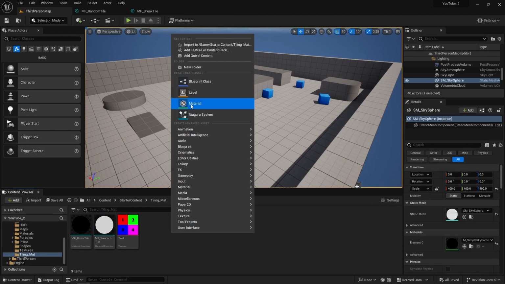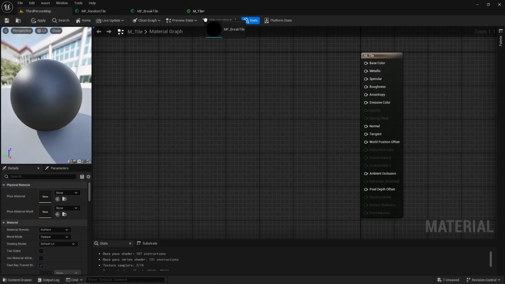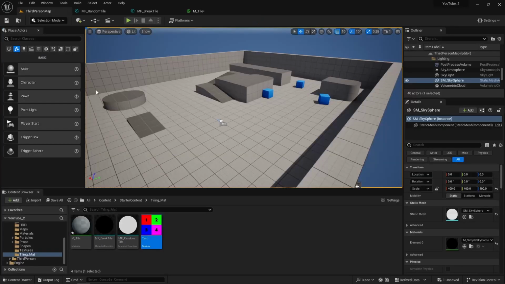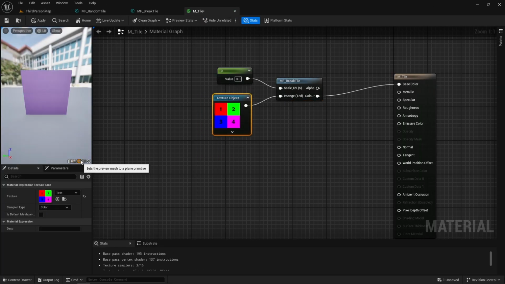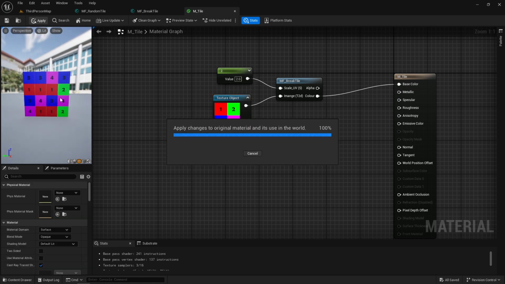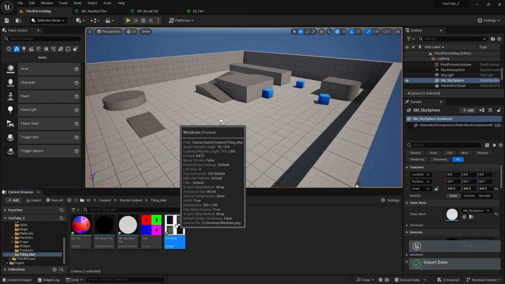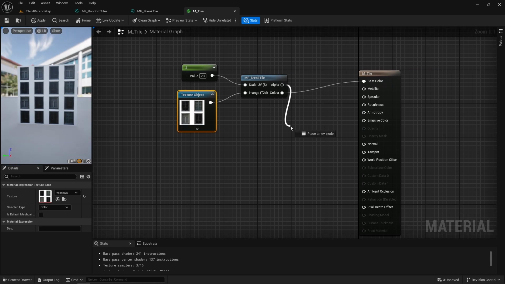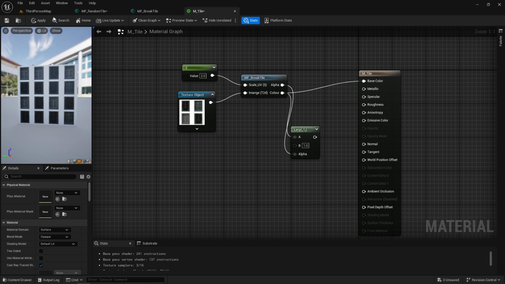Now we can create a material using this system. We're just going to drag in our break tile function, then plug in our color. Our image will be a texture object, and then our scale will just be a scalar parameter. Now I'll import a window texture and replace our default texture here with it. And then we can lerp in another texture using the alpha from our function as the alpha into the lerp. And then we can add another texture underneath it.